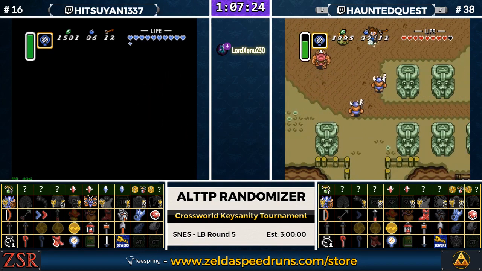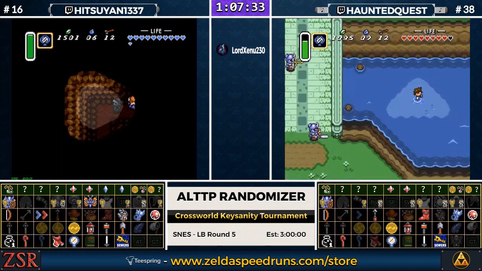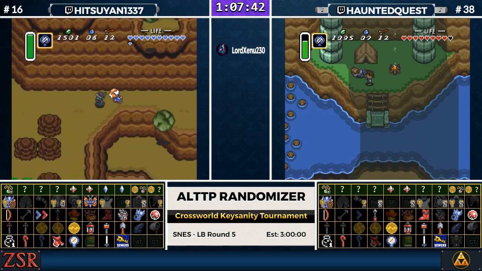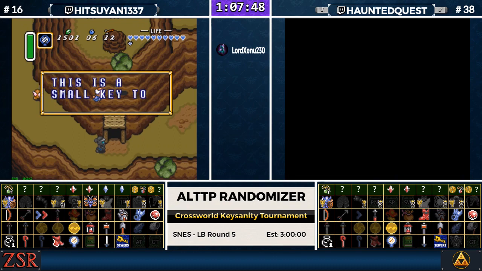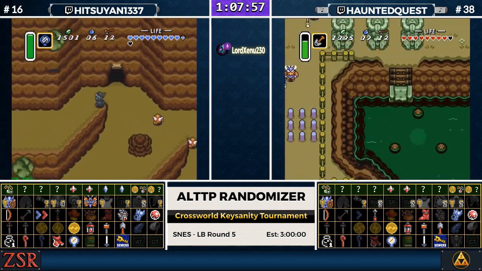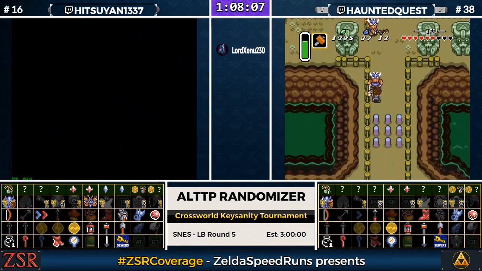Where is HauntedQuest headed? Oh, he's mirroring the hobo. Let's see what's over here on the hobo. Anything good? Piece of heart. Yeah, that would be good routing. You mirror to Bonk Rocks and then keep going down. Keep going down and then he gets his glove. If he doesn't get bodied.